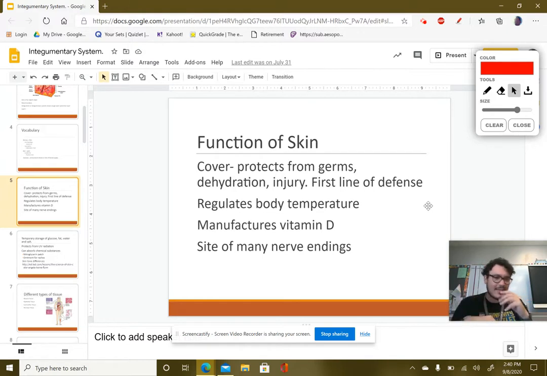Your skin also acts like a site for many nerve endings. So what I mean by that is your skin is the host to one of your more complex senses, touch. Touch is interesting. Touch is not so simple as, hey, look, I am touching my index finger and thumb. I can feel that. It's more than just that. Touch tells you that you're in pain. Touch tells you how much pressure you are applying on something. Touch also tells you that you're wearing clothing. Touch tells you the texture of said clothing. Touch tells you so much information that we're going to learn when we do senses down the line.